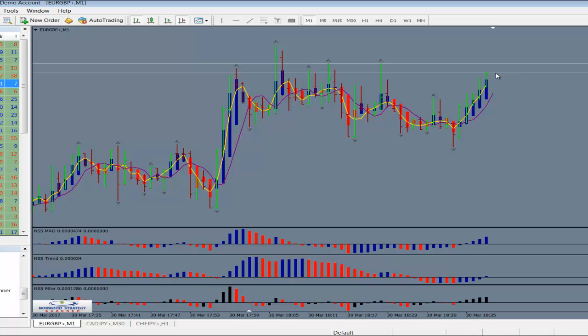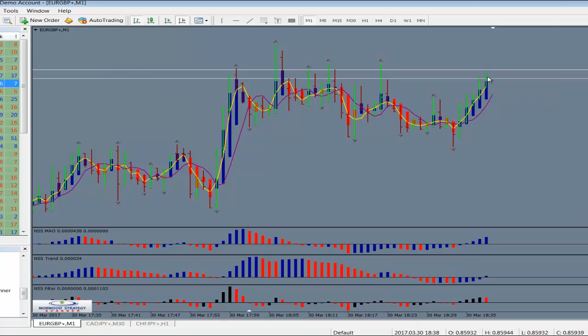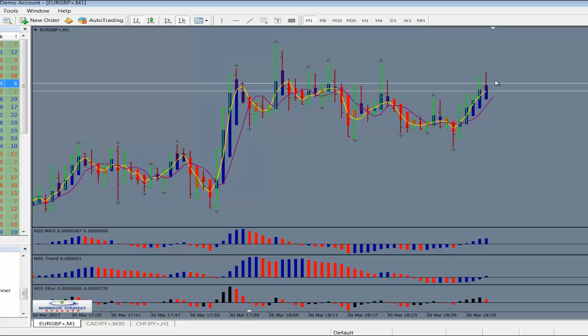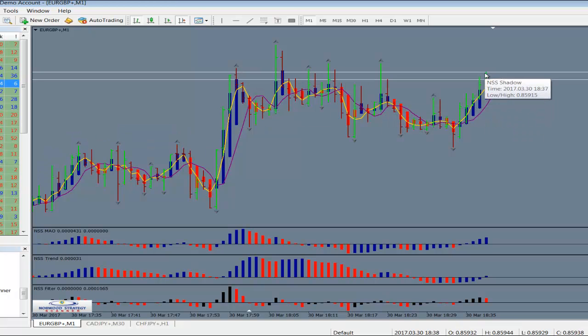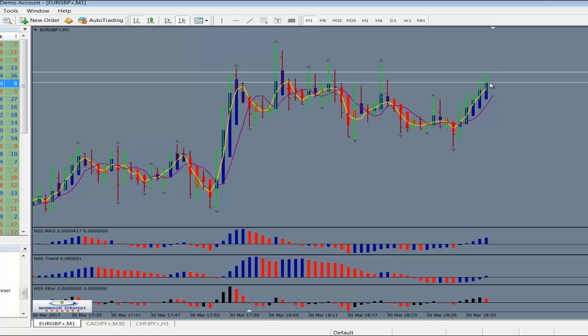I've changed the colors so that they're both the same color. And the top one is the ask line, and the bottom is the bid line. This is called a bid chart. All of these lines are formed based on the bottom line, the bid line.